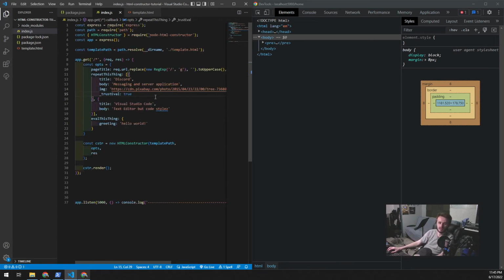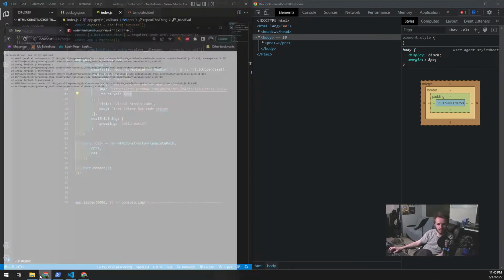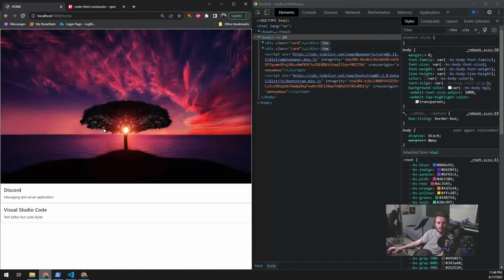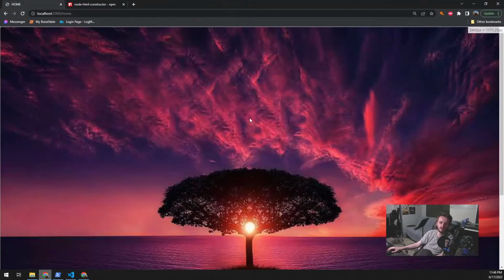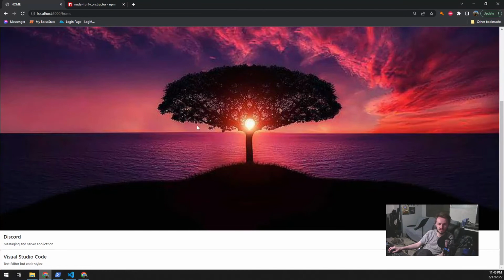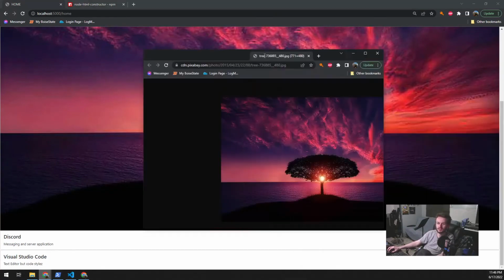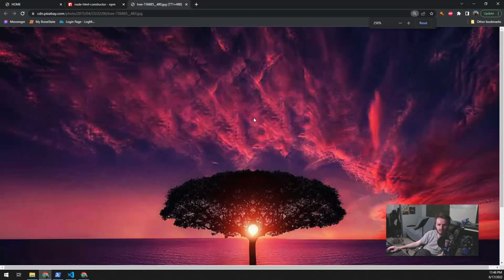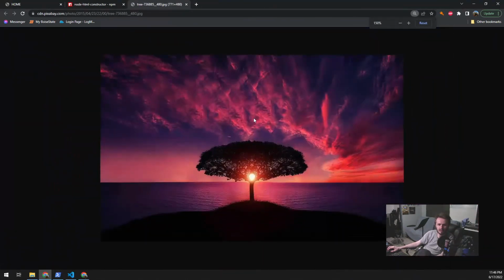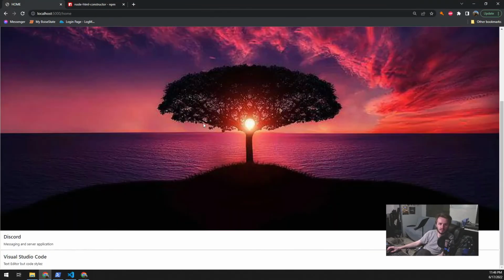Okay, so that is a very important thing that I am working on implementing, but it's not 100% implemented right now. So now I have trust eval equals true, and then I am going to reload, and we have this tree. Isn't that a gorgeous tree? I mean, look at that. That is just spot on. Although the detail isn't quite as good as this. Well, I guess it is. Whatever. There's your tree, and it works, okay?